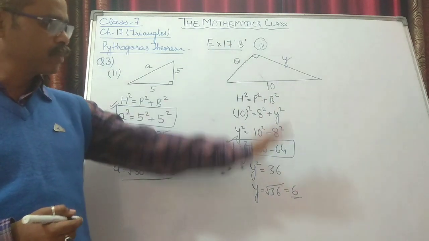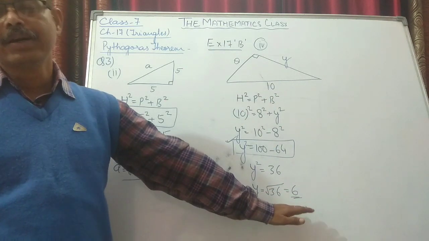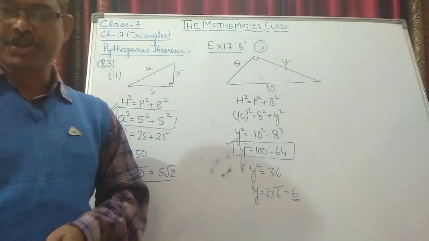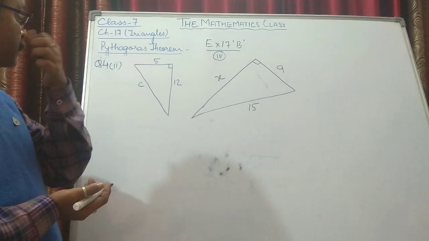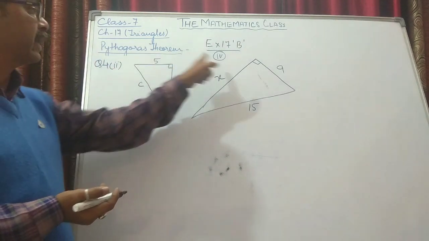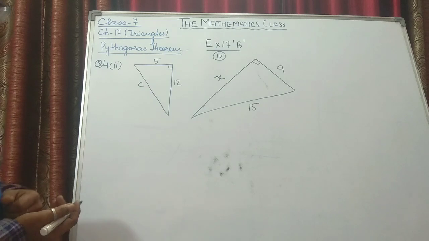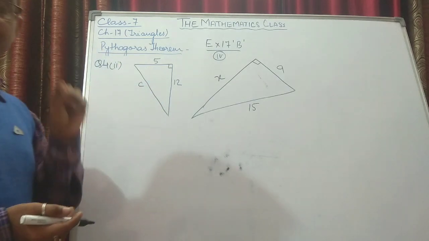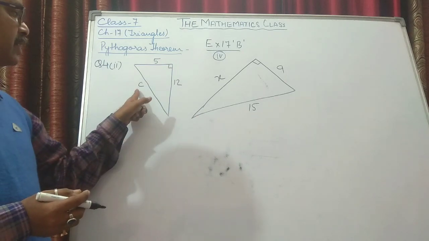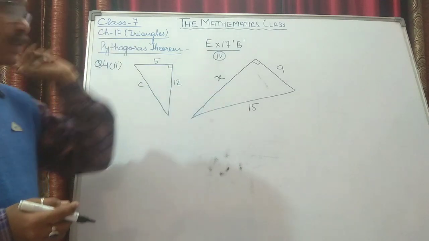We have just solved it because in this it was quite easy to find out the square root. Now we move on to the next question. I have taken the next question as question number 4. In this they say, I have taken second part and fourth part. They say two sides are given and you have to find the third side that is marked by a letter. In this it is C, in this diagram it is X.